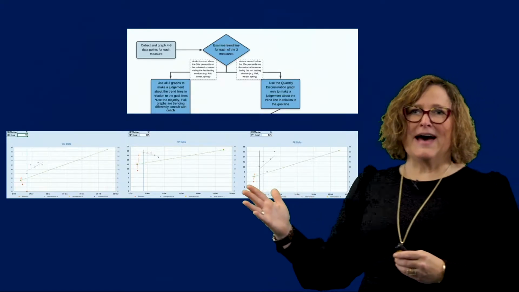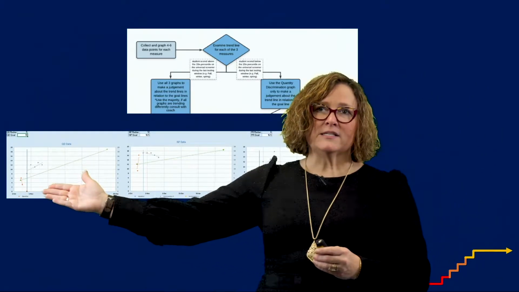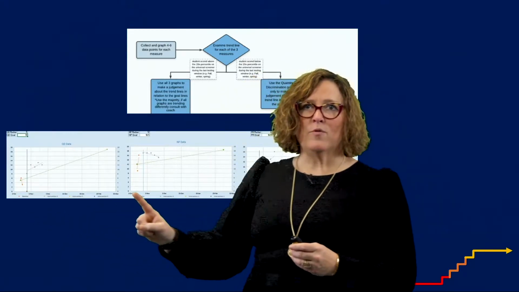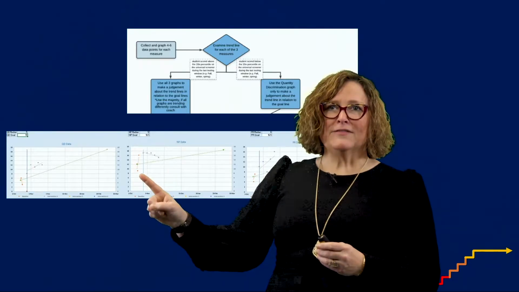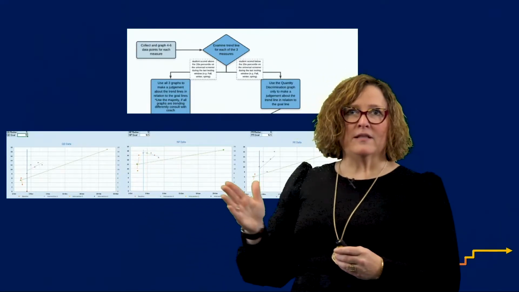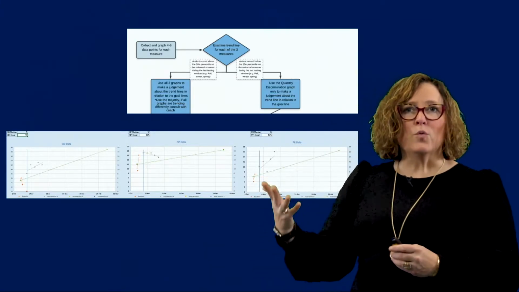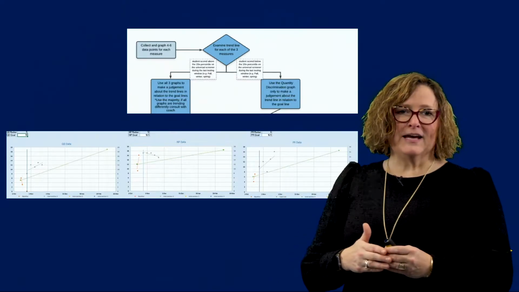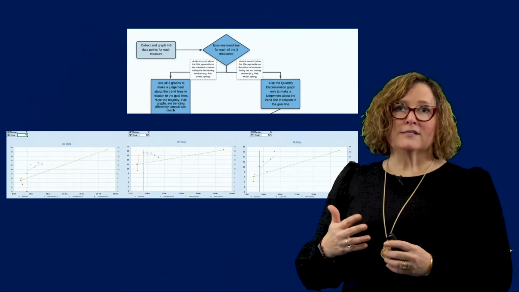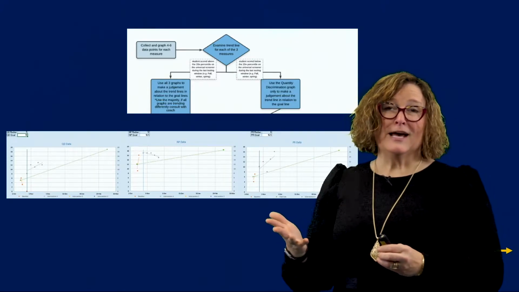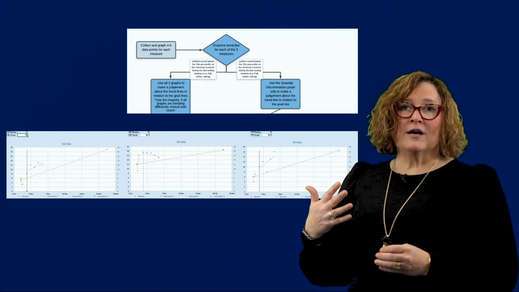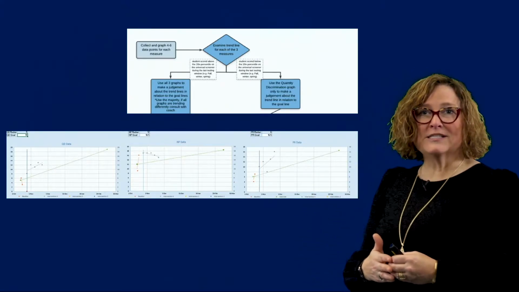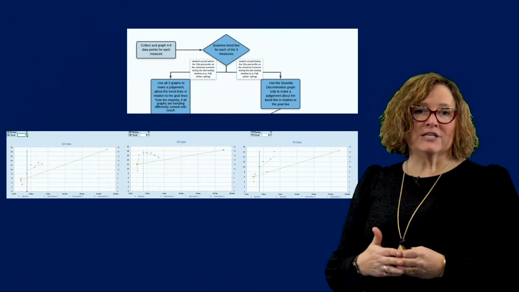You can see that this student, we have first collected some initial baseline data. So you can see over here, we've got these 3 baseline data points for this student. There's actually a vertical line separating the baseline data from the weekly progress monitoring data. Following the baseline data, this student actually has 5 data points for each of these measures. So when we apply the decision rule, do we have enough data? Do we have 4 to 6 data points? In this case, the answer is yes.